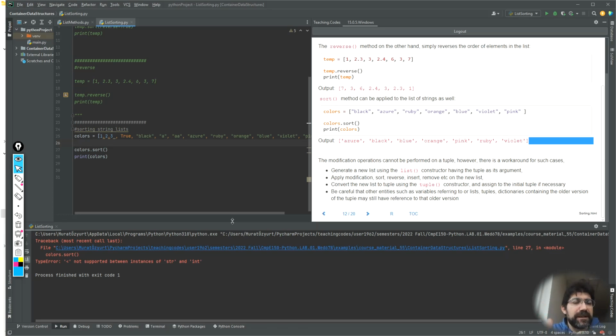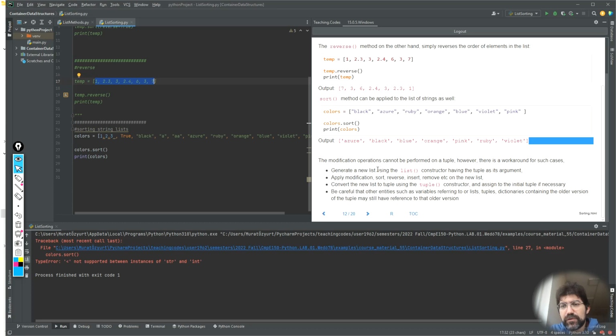But it can simply sort numeric lists containing integers and floating point numbers at the same time, because they are comparable using this less than operator. Just keep in mind that you cannot use the sort method on mixed lists.